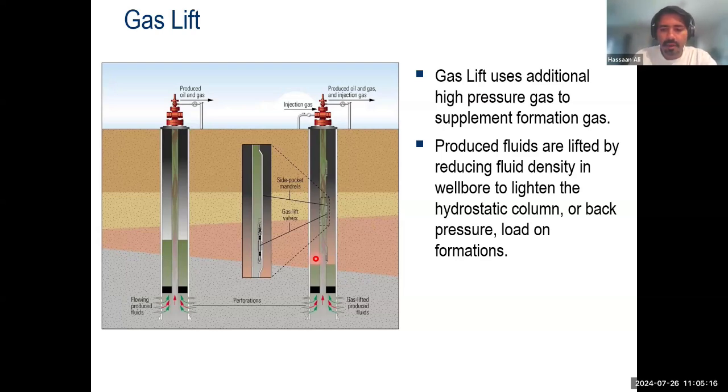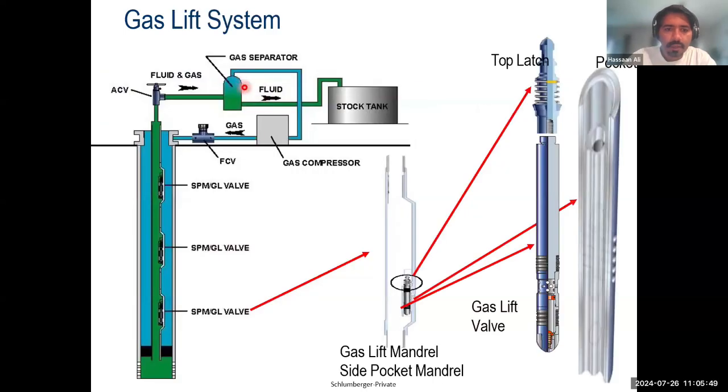One of the things about artificial lift systems, primarily gas lift systems, is that they are very tolerant to debris production. The gas that is injected through the annulus is usually very clean gas. It has gone through a separator. It will pass through the gas lift valve and mix with the fluid. If there is any solid production, it will move as part of the production stream and go to the surface, right? When it goes to the surface, it will go through the gas separator, where any solid will settle at the bottom of the separator, and then you can drain it out.